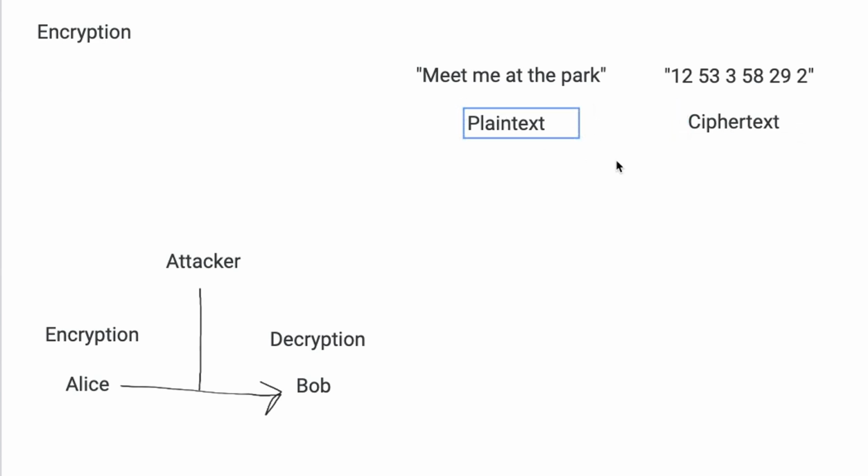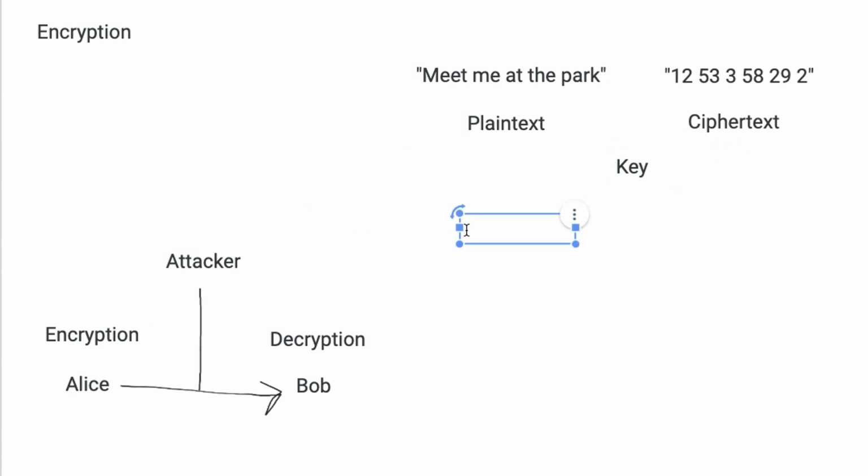And you can imagine that, in this whole process, some piece of information or some process or some method is used to turn the plaintext into the ciphertext and to turn the ciphertext back into the plaintext. This is what we call a key. The key will be some piece of information that's used to transform the message between the two forms. So let's visualize this with an example.